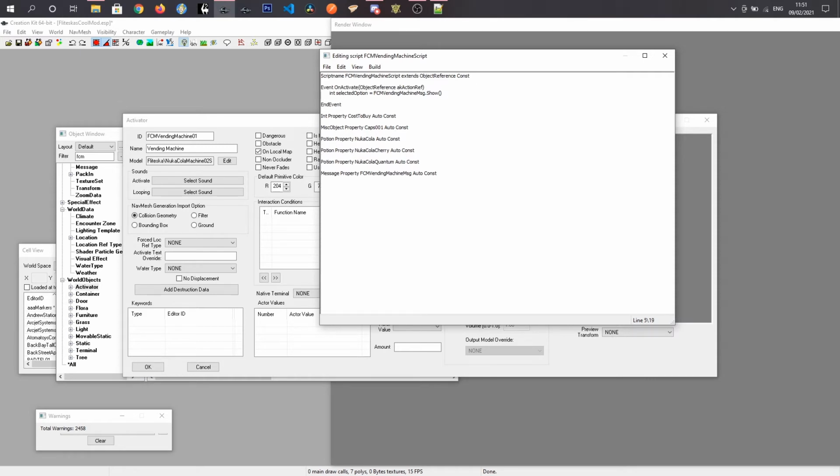Okay, so there's lots of different ways that you can actually set this up. I like to make sure I can get out of the script as quick as possible.